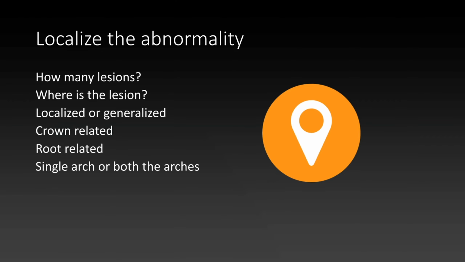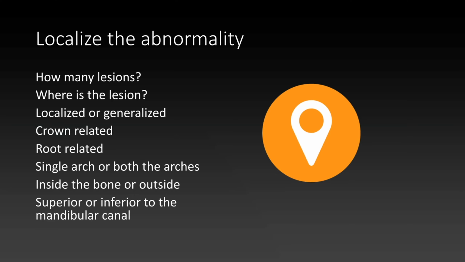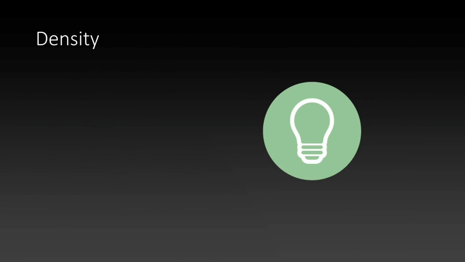Is this finding in one arch or both dental arches? Is this lesion inside the bone or outside? Is the lesion superior or inferior to the mandibular canal? Once you have described the location and the number of the lesions, let's go to the second radiographic feature. You will describe the density of the lesion.